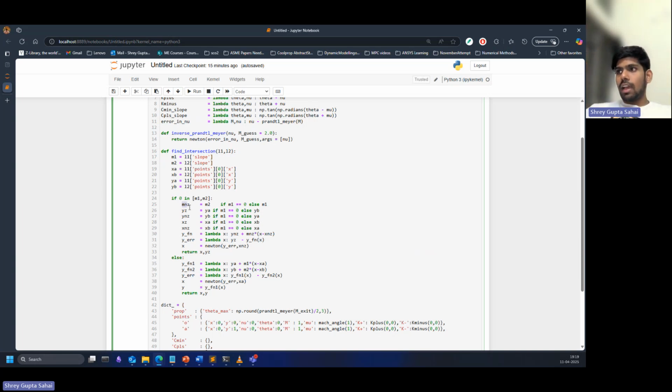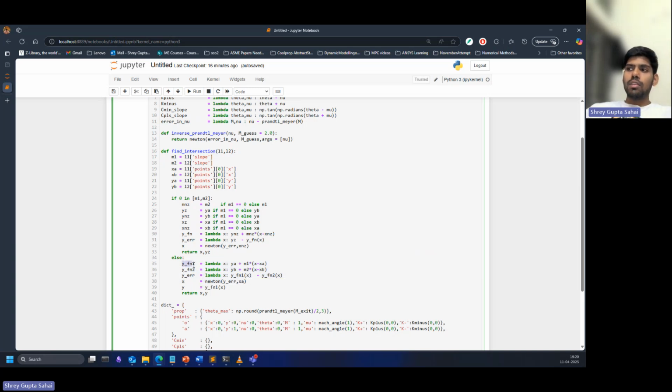So that is something that I have done. I find the non-zero slope, then I find the pi value corresponding to the non-zero slope and zero slope. And then I calculate the x and y's, and then calculate the two x's and again find the intersection. For the non-zero y values, it's a simple thing.